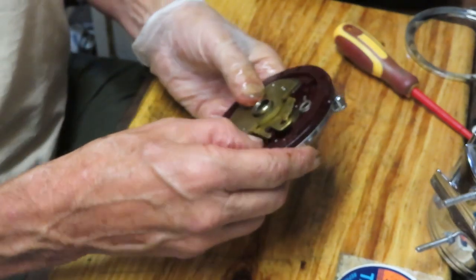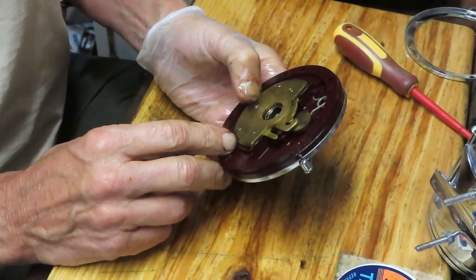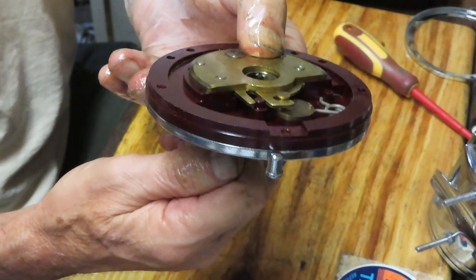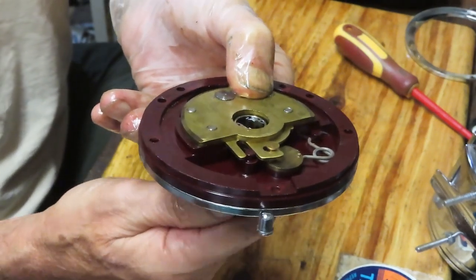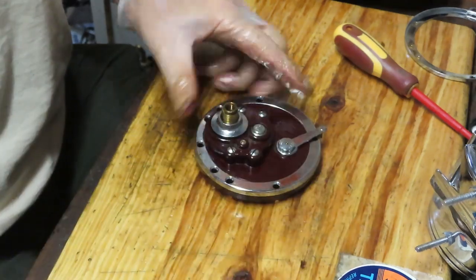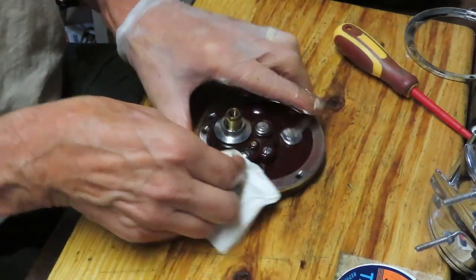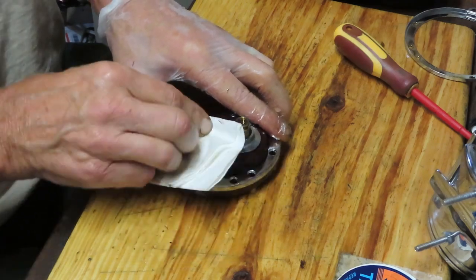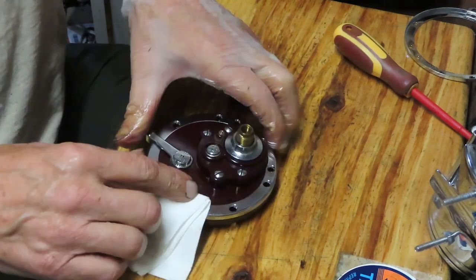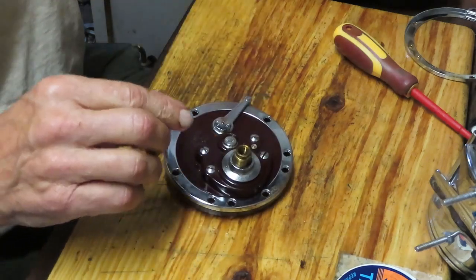We're going to just make sure everything is working here. And I'm going to just give it a test. Well, what's different? We now have the click, click, click. So it was the old grease that was the cause of this. And as you notice, I just turned it over and the bearing just kind of fell right back into place. I'm going to clean up the old grease and dirt that's on here. Let's see if we're going to be two for two here. We're going to hope that we can get the drag washers working as well.